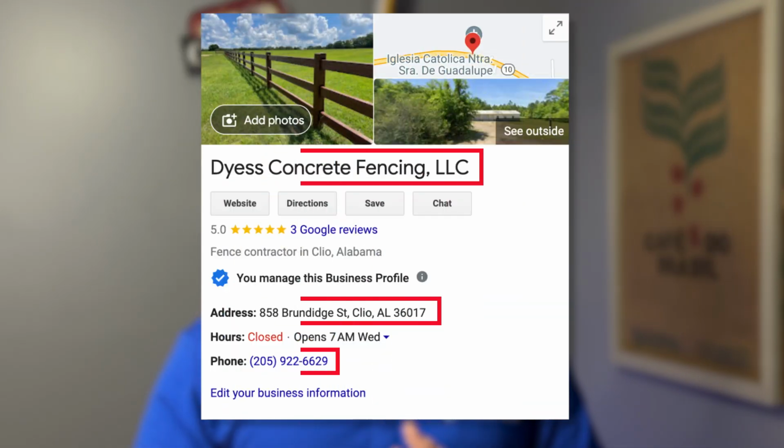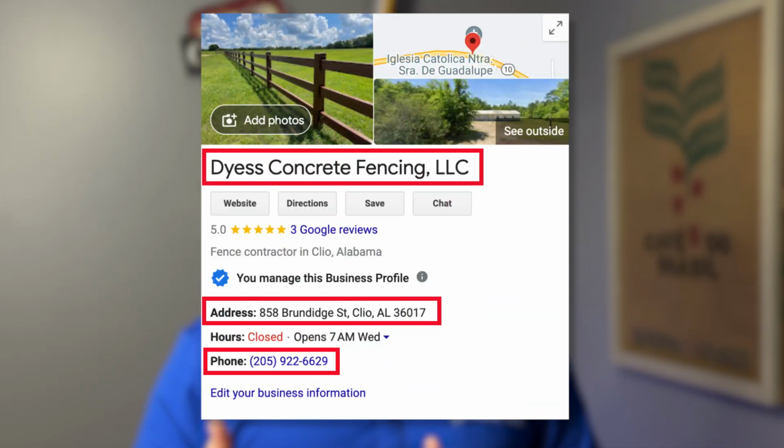Key thing to this, again, is, as we talk about a lot of times, keep your Google business profile up to date, including the name, address, and phone number, or NAP, so that when it goes out in your ad account, it's accurate for somebody to click on it and give you a call.